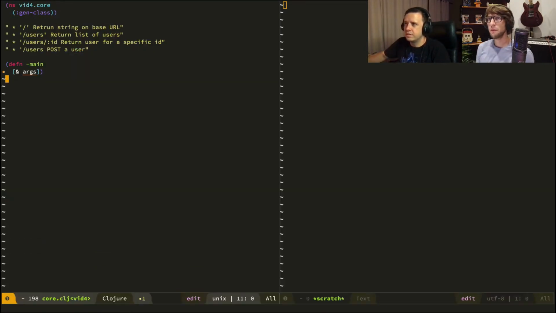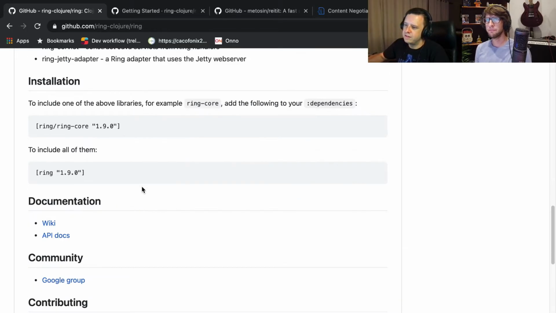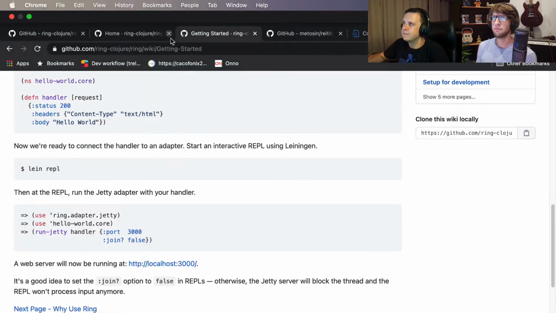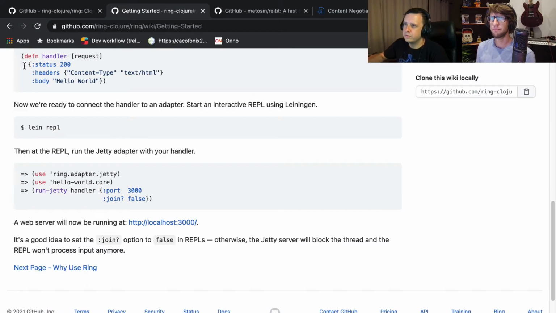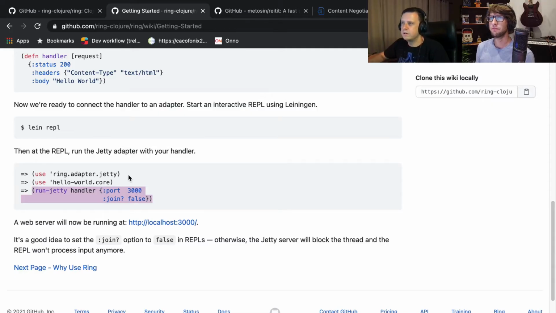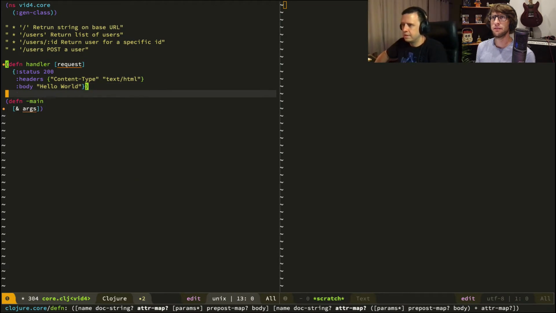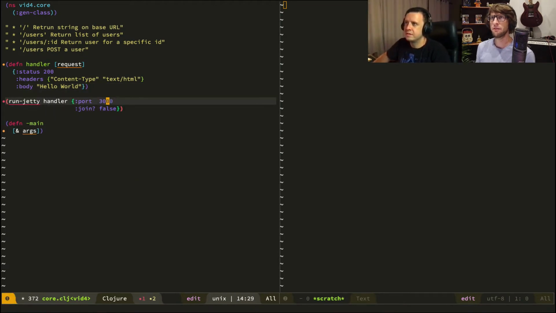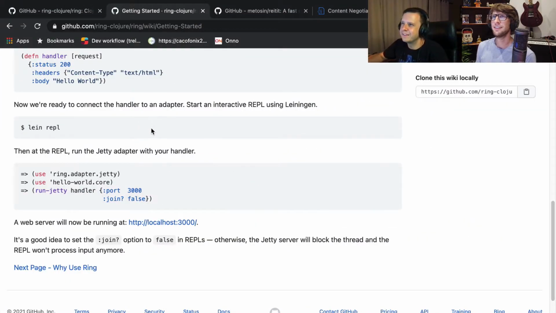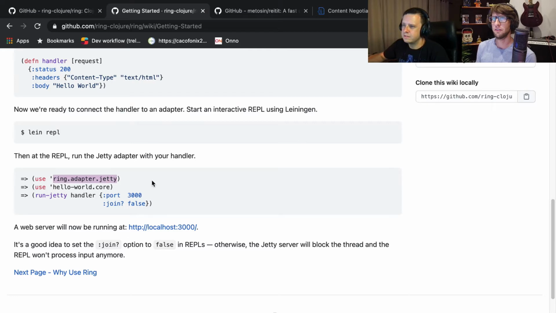So I'm just starting the REPL. Let's see if we can find the bare minimum. Yeah. There's the very bare minimum. First we'll grab the handler. You're going to need that. Then we'll grab the function that actually starts the web server. Paste that. See, I've forgotten to require anything. So it's like, can't work without us requiring something. So we'll just grab this.